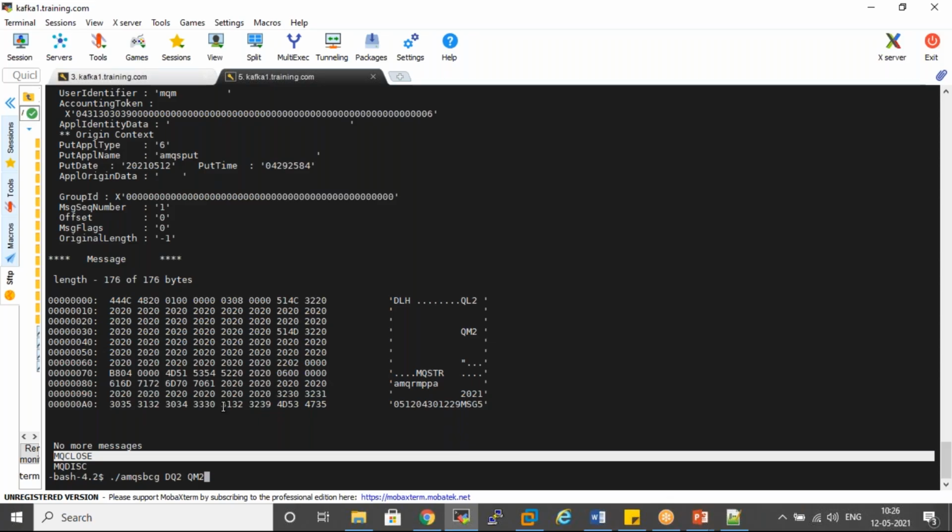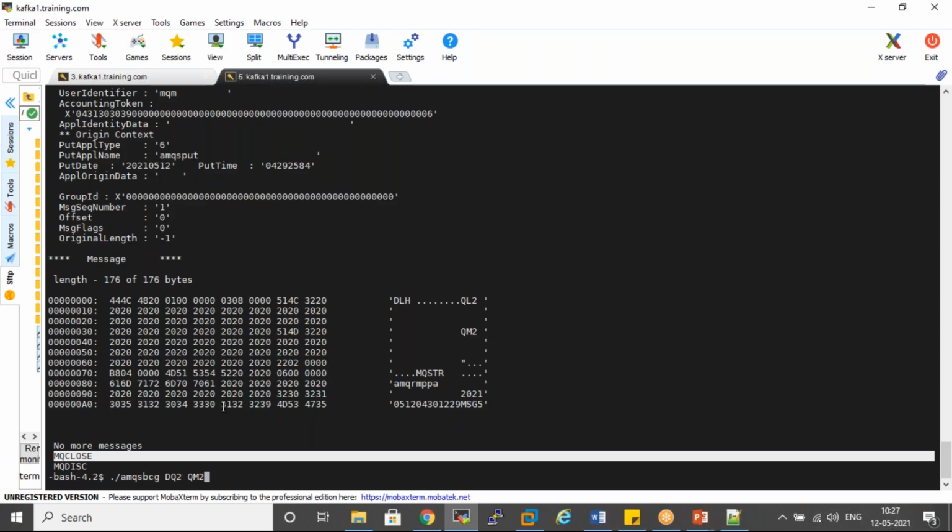Okay. 500 limit, I don't know where you read that from. Is it in IBM documentation? Not in IBM documentation. I have seen it in real time. Like if 10,000 messages are there in my queue, I tried browsing those messages, then only 500 messages can be seen. The first 500 messages.